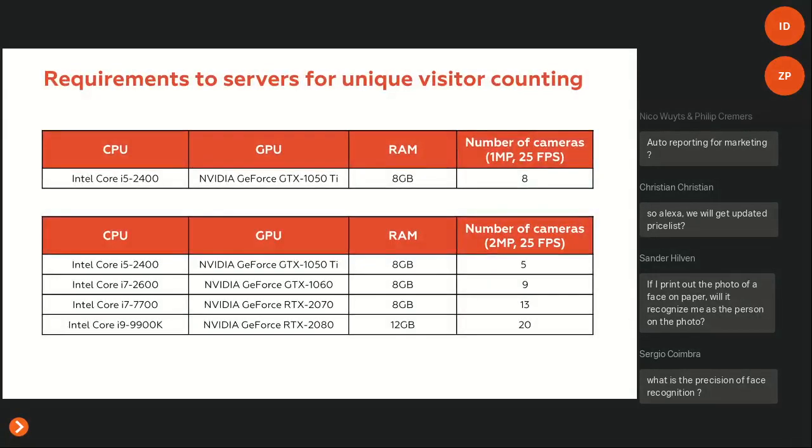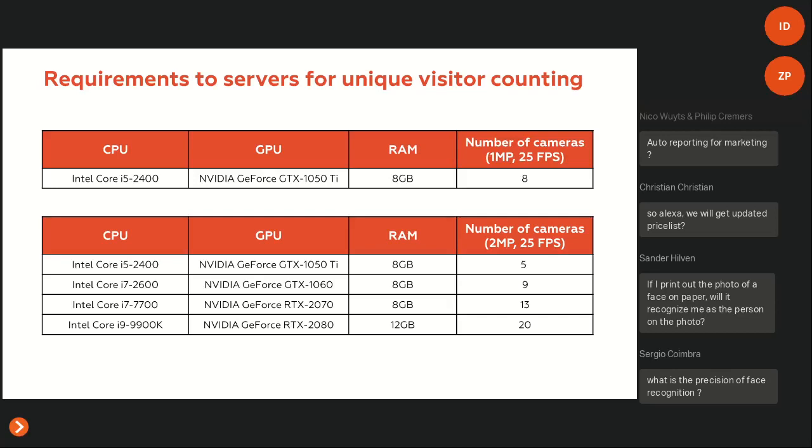And the Unique Visitor Counting module also uses the video card. And the technical specifications for this module are already available in English and French, and we'll proceed with several localizations soon. And now I give the floor to Ilya, and he will show us the setup and operation of the new modules. Ilya, please start.